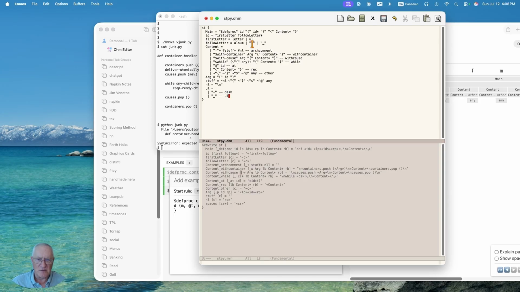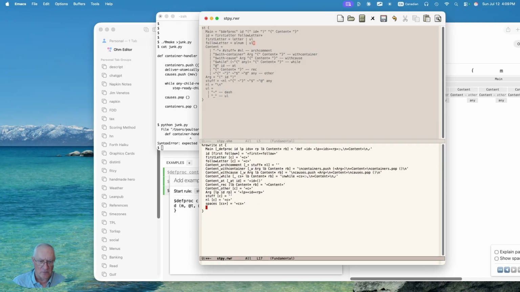I think I gotta put spaces in there, and I'll do this here. And then first letter, follow letter. Yes, that's okay. I need a rule for underline, underscore, dash. It gets a character in, and I want to give it an underscore out. And a UL. And we'll just do that. We can just put raw characters in here instead of interpolating characters like I did here.